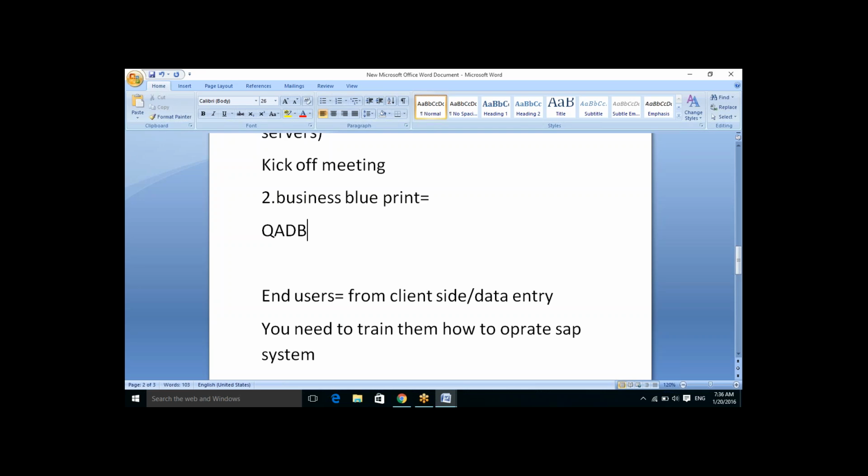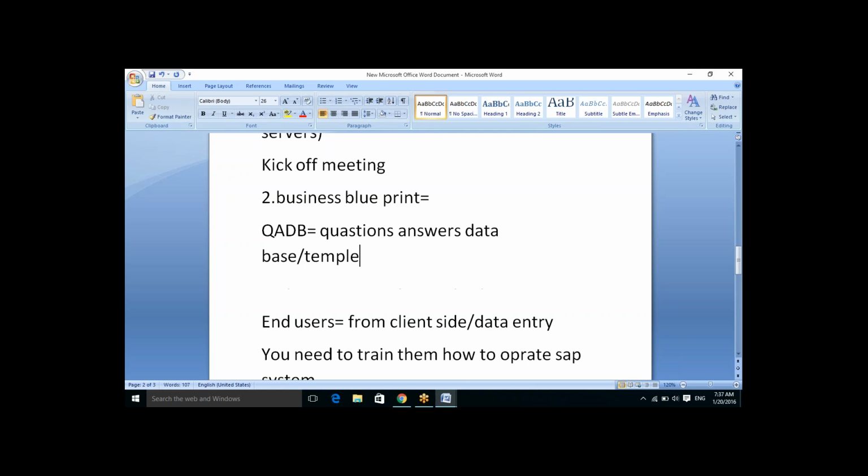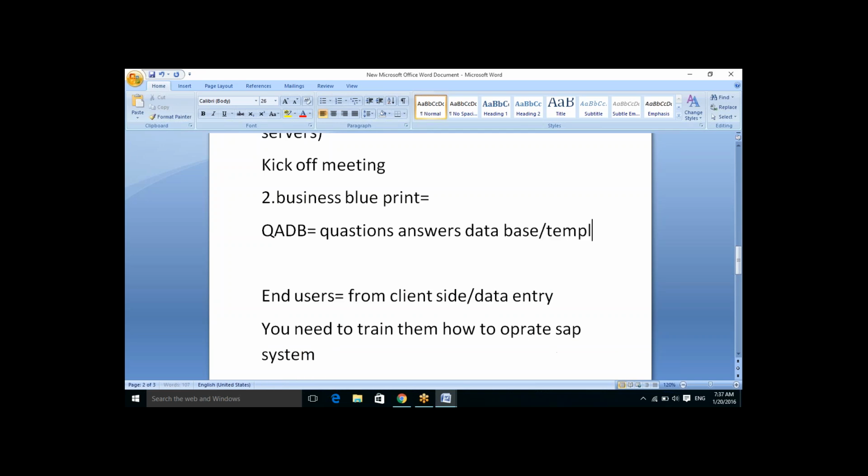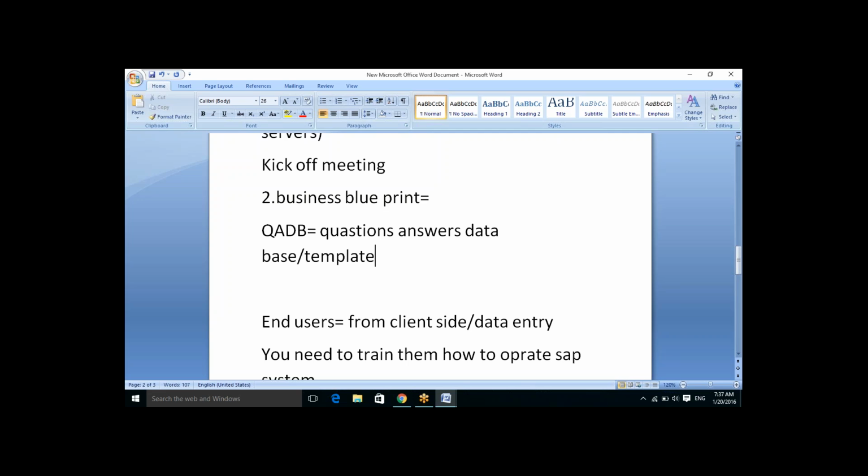What is this QADB? It is nothing but questions, answers, database. This questions, answers, database is a kind of template. We need to hand over this QADB template to the core team members.